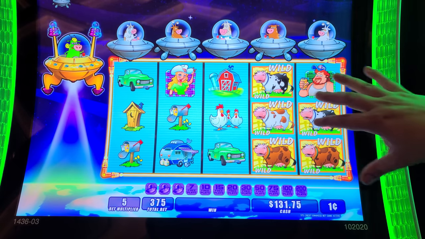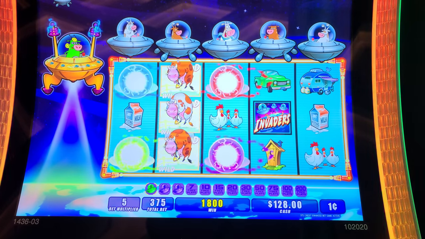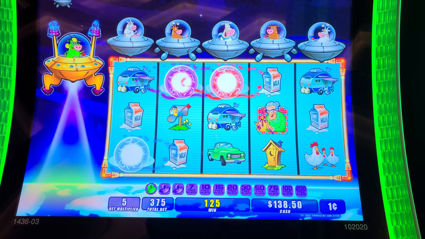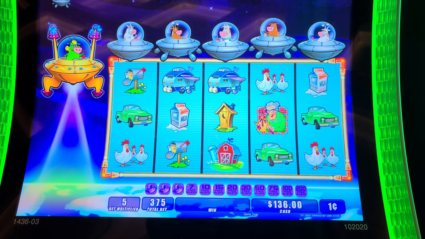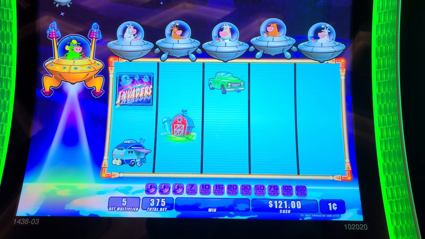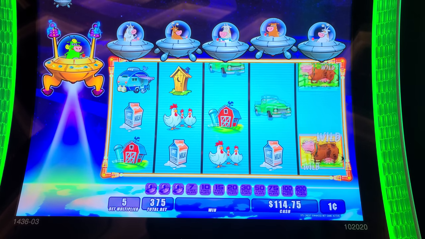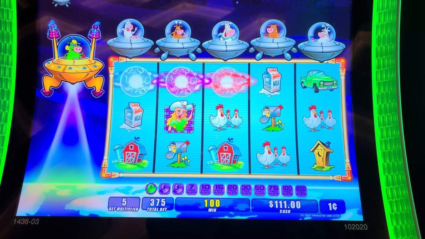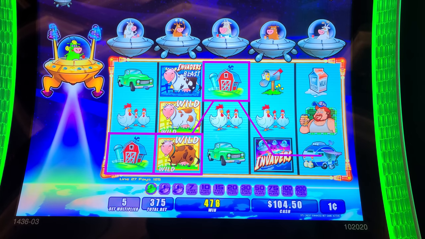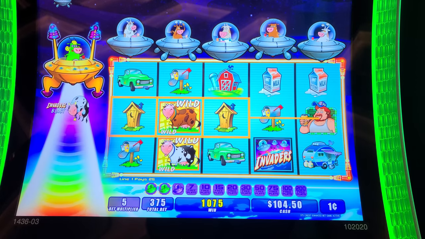Now it's got to line up on a pay line. So if you get it here, but it doesn't line up, you wouldn't get in. Come on, buddy. Ooh, chicken. Oh, you got Invader's Blast. Yeah. Oh, here we go, here we go.